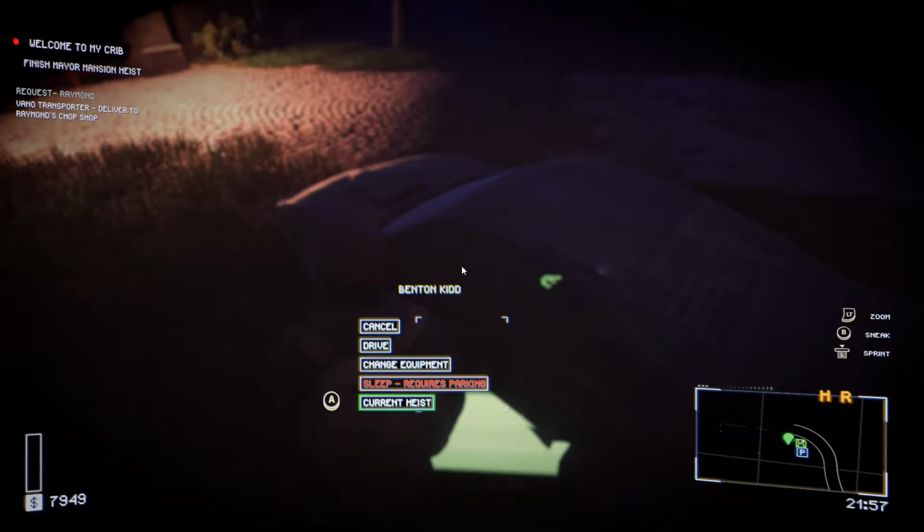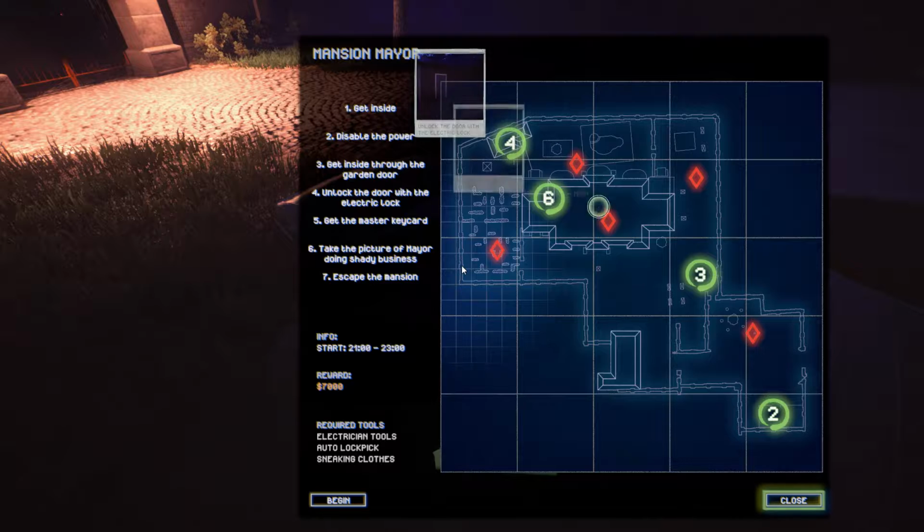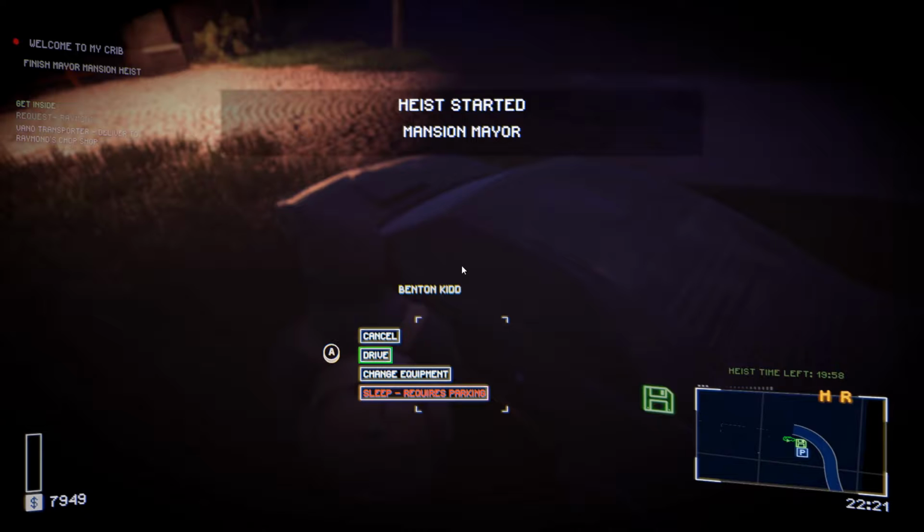Alright, let's check. Current heist. Unlock the door with the electric lock. Get inside the garden door. I'm gonna have to go left and that way. Okay. So what I've done is I've gone this way. I went up around here and there's a door there that doesn't let you through.